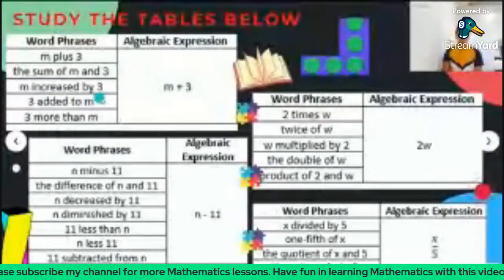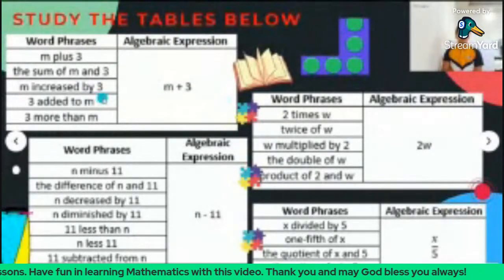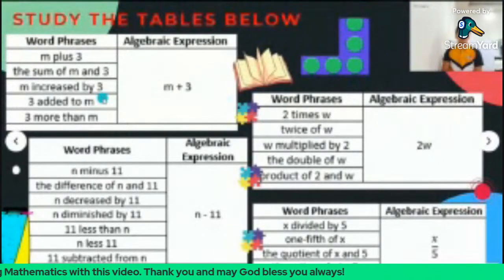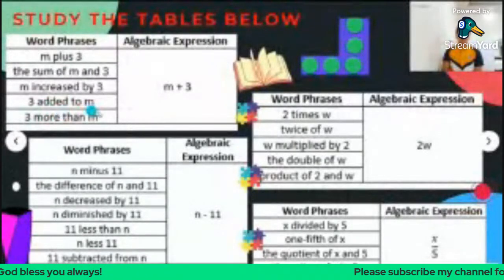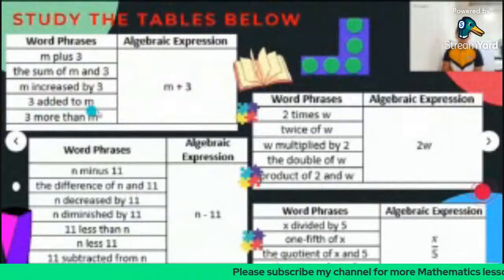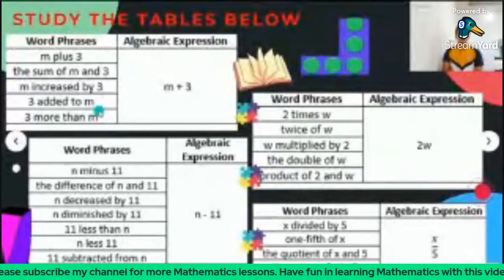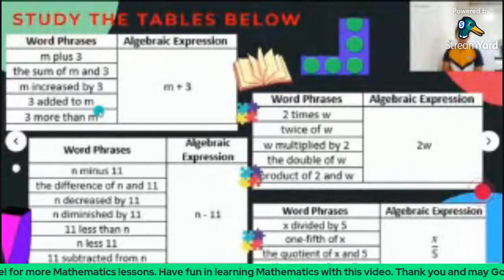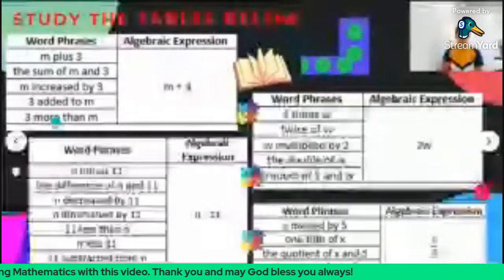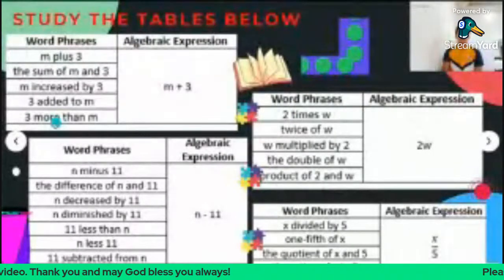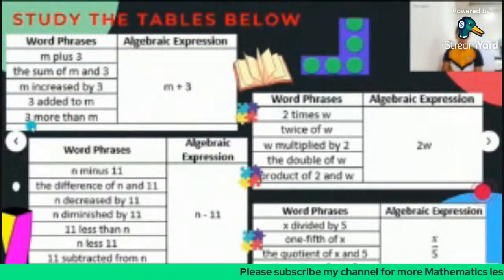We have here example number 1. Translate to an algebraic expression: 7 more than twice a number. So we let x be the number. Then it must be written as 2x plus 7. That would be 7 more than twice a number. As you can see, twice a number, that is 2x. That is why the operation is addition. And 7. So that is why the algebraic expression for this word phrase is 2x plus 7, or 7 more than twice a number.